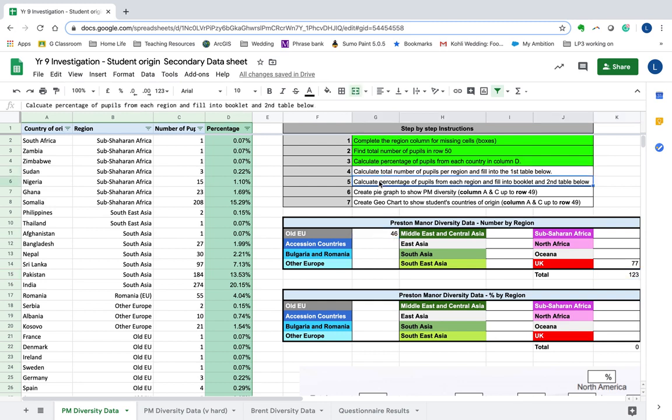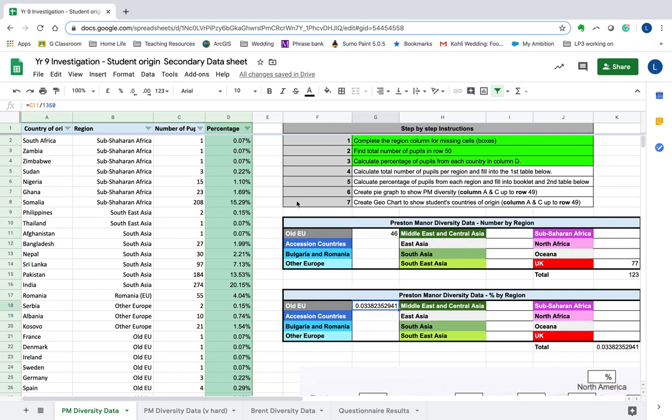Now I want to know the percentage of pupils per region, and it is very much the same thing. For the old EU pupils, I want to say this is 46 pupils divided by 1,360 pupils, and I've got this decimal number.